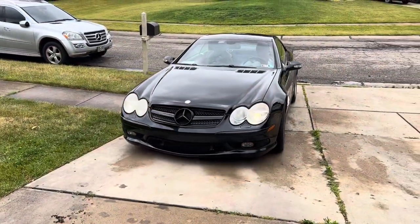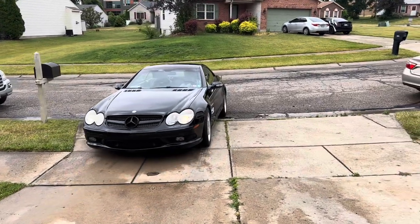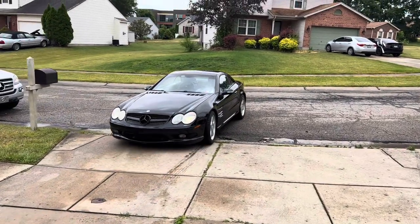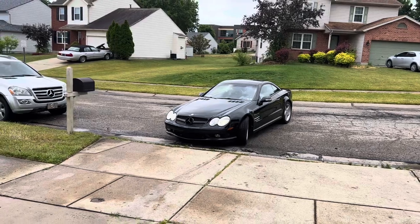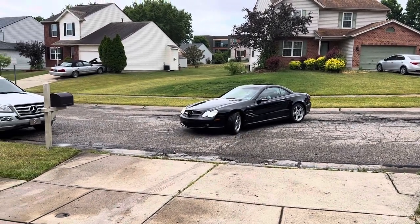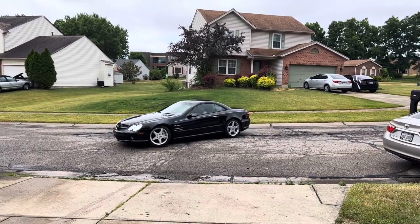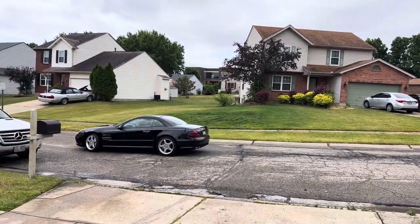Okay, so the gentleman from Philly came to pick up his car. Well, not to pick it up, but to drive it. He's actually getting his shipper to take it back home. But for the time being, he wanted to come by while he was in town taking care of some business. And he wanted to check it out. It's very impressive. I like the way it sits. I like the way it handles. I like the way it drives. Very nice.